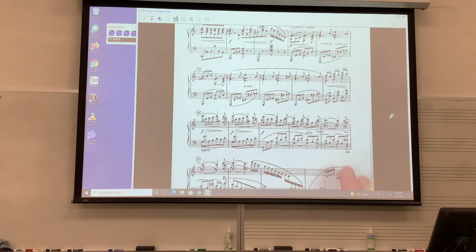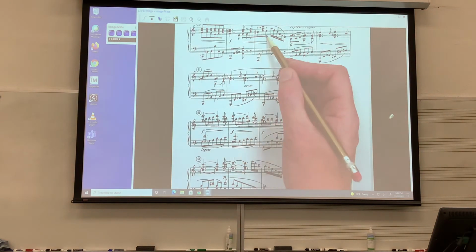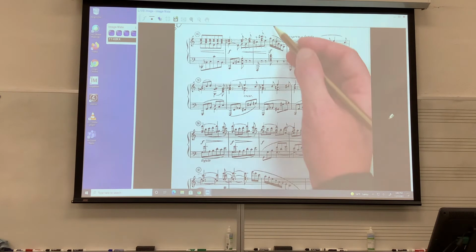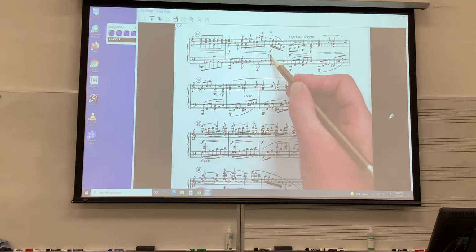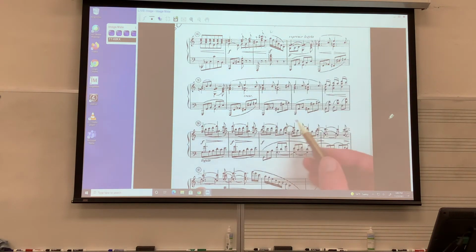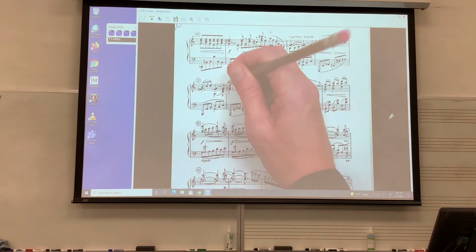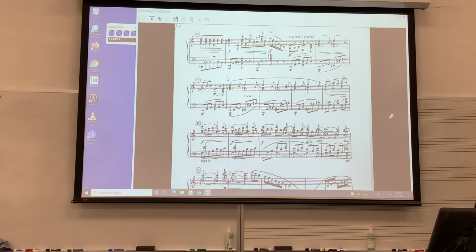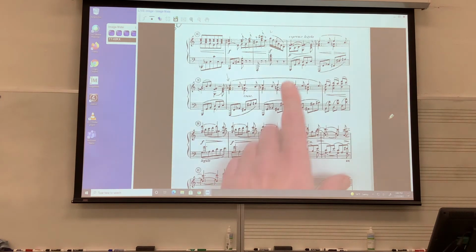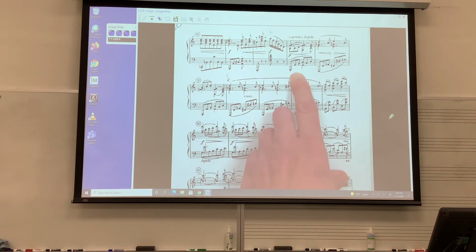And he does that again, sort of beaming over the bar line, and what sounds like a downbeat is really a beat 2. This is an interesting place harmonically, starting at 52. I'm going to play you just a little bit from measure 49, and pay special attention to the bass line when we get to 52.